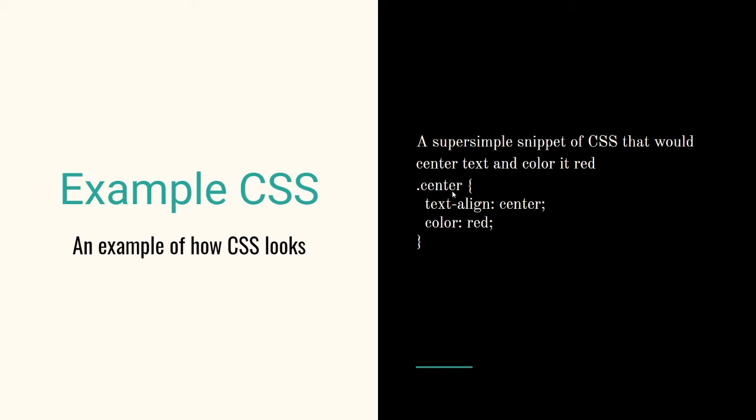This is just a super simple one off W3Schools. You'd have center, it's a class called center. The text-align is aligning the text to center, whatever the element is that's using the selector, and then it's setting the color to red. So this would be text, basically, in this case. And then what we do, if you had an HTML file from before, is we'd put p class equals center, and then that tag would then get that style.